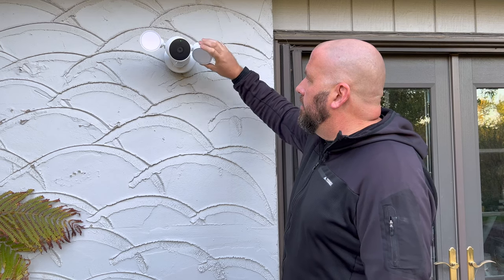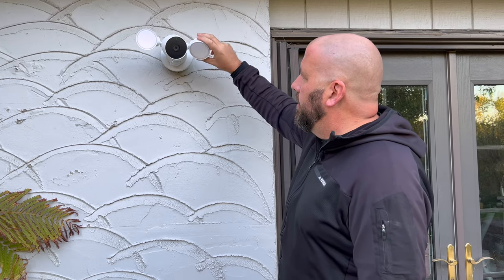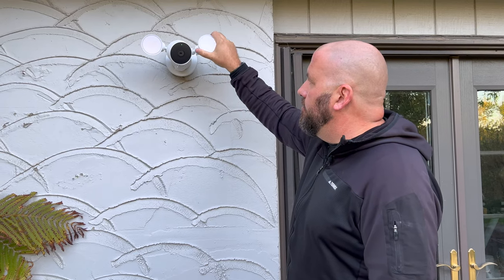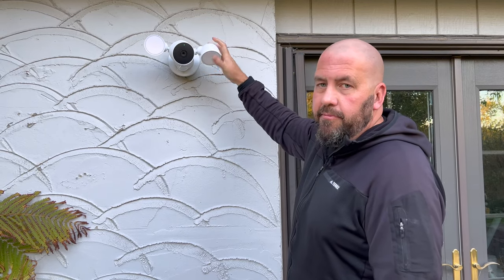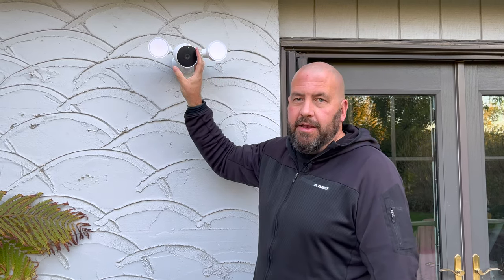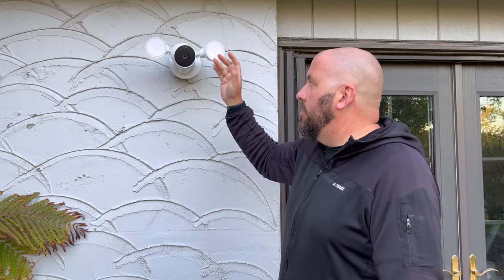And as in the installation video, you kind of see the flexibility. I know some people were asking in the comments about the flexibility of moving this light. You do have quite a bit of flexibility to move it. The camera is fully adjustable on that magnet mount, just like the indoor-outdoor battery camera.